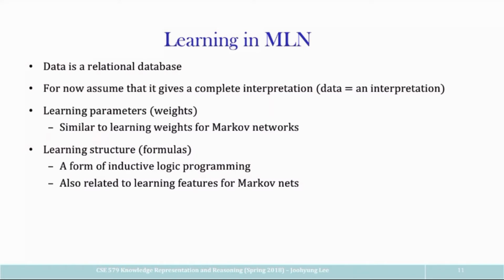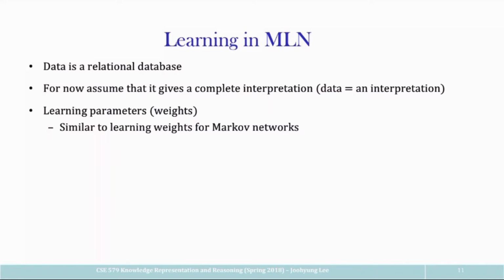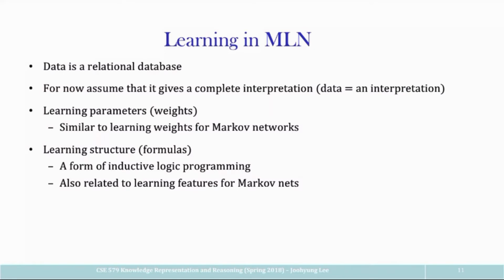So in the first case, let me just recap. Learning parameters means that I give the formulas, but I don't know the weights of the formulas. If I supply the data, then the learning system will learn the weights of the formulas that explain this data. Here the user gives the formulas. But the more ambitious goal is to let the system come up with the formulas together with the weights. You just throw in the data and the system will learn the rules and the weights automatically. All right.